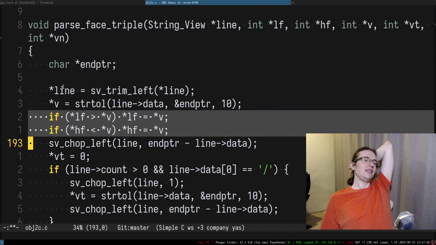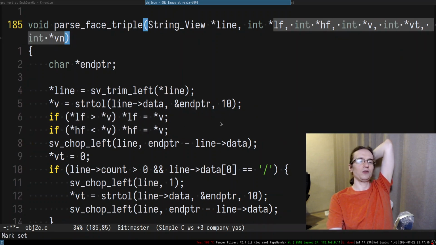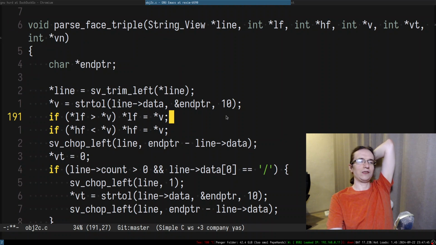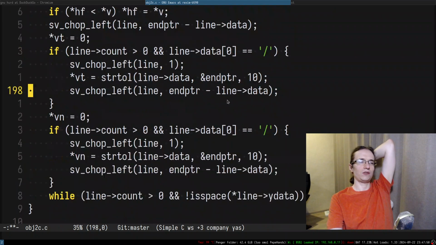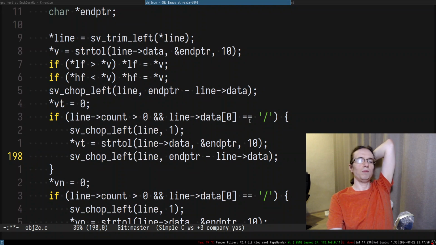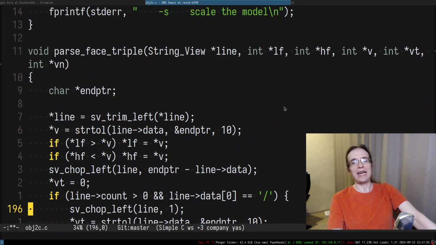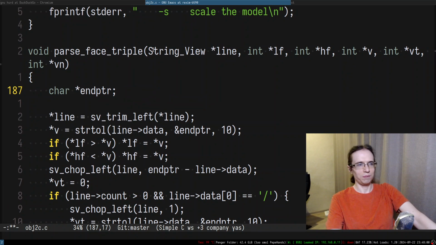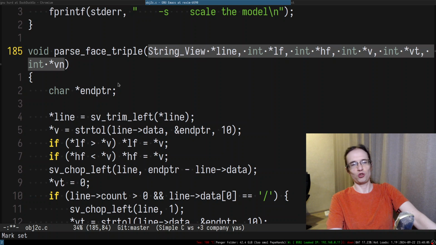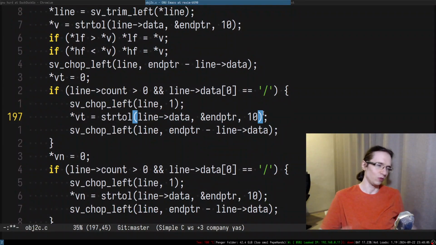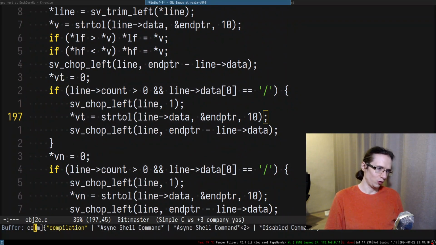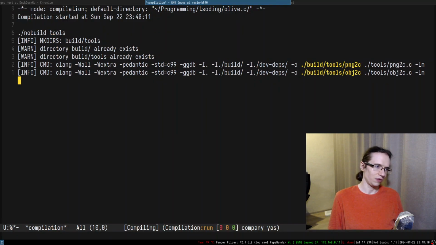Honestly, this thing would have been much better as a macro. That's for sure, because it just wants to have this thing in the local scope. So that's basically what we end up with. This is a job for a macro, but multi-line macros in C are an absolute pain. So it is what it is. We're basically passing an entire scope by a reference just to collapse a little bit of code, and I'm not sure if it's even worth it after that. So we'll see how it goes.